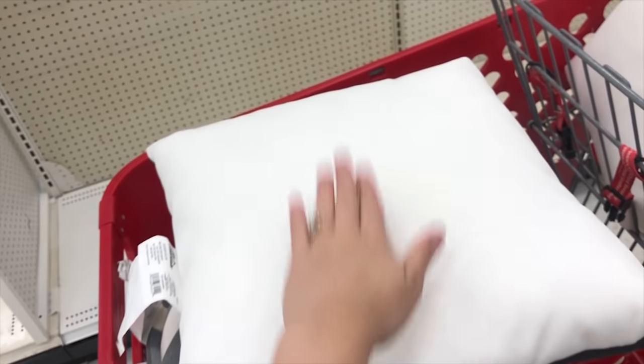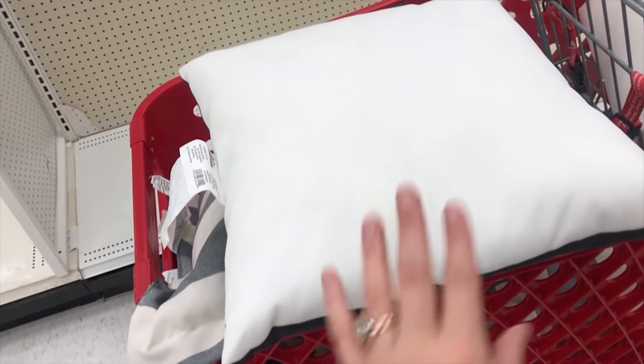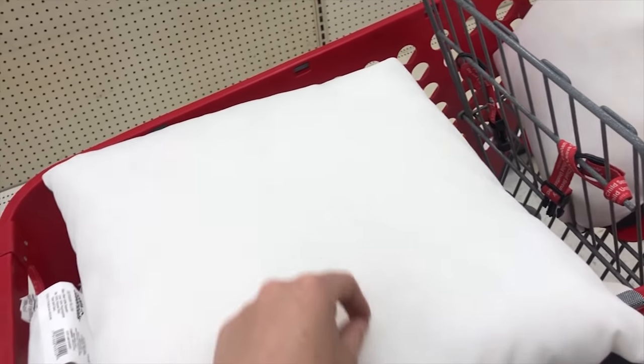So I am currently at Target trying to get a couple accessories to bring the space together, mainly some throw pillows. Their pillows are 50% off, so I actually think it's going to be a fairly good deal. My plan is to get some more basic pillows and then do some DIYs with them to make them look a little bit more luxe than a $7 outdoor pillow. I think I'll either paint something on there with outdoor paint, or maybe get some rattan twine and do a twine design on them. There is just a lot of really chunky, not cute outdoor stuff, and I want something that's chic, sleek and modern. So I think the only way to achieve that look is if I DIY something myself.